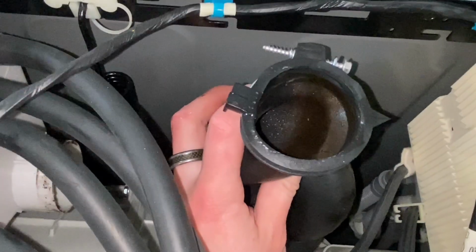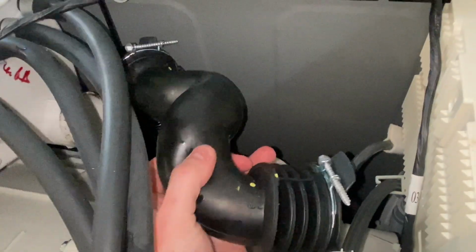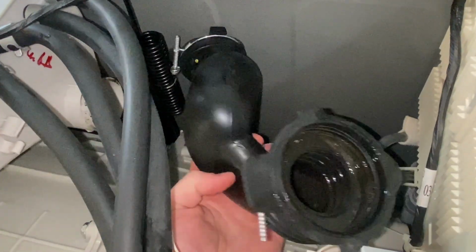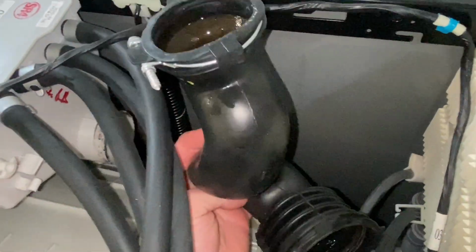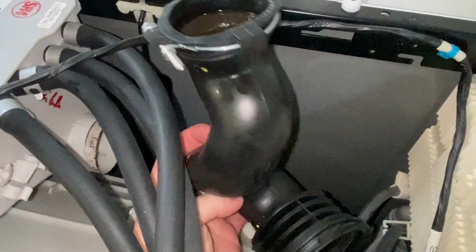Oh, see, that is nasty. That's why your clothes, even though you've cleaned everything, might still be smelling bad. This is just dirty and nasty. So we're gonna clean that out. We're gonna soak it in some hot water, scrub it out.